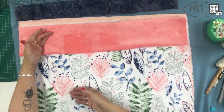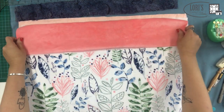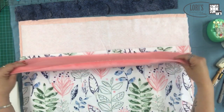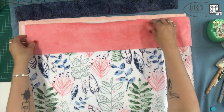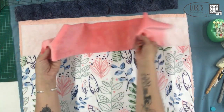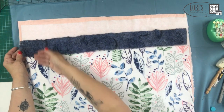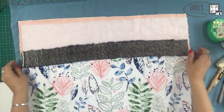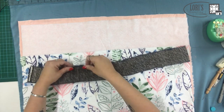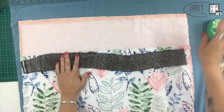If I have the nap wrong, you can see it'll look weird. For me as a visual learner, if I lay it out and pet it, I can just flip it over right sides together and go. If I try to figure out which way to lay it without placing it face-up first, I get really confused. So the next row is this Luxe Cuddle — I can tell this is the right direction — then I can flip it right sides together. With Luxe Cuddle you have all this nap that hangs out, so I push it up and shove the nap right out of the way.